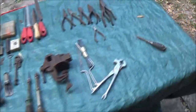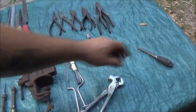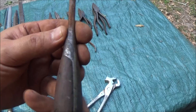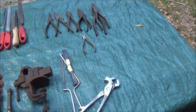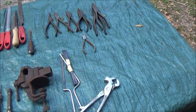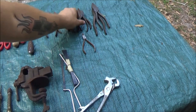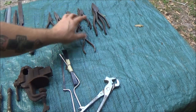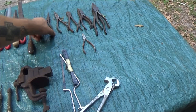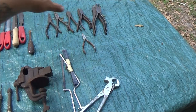Over here, here's another screwdriver I thought was neat. I'll clean it up and I'll keep it. Like I said, none of this stuff is going to be completely restored fully because I'm going to be using it. There's a couple of these from the same manufacturer, same company. They're old, so I kept them all.